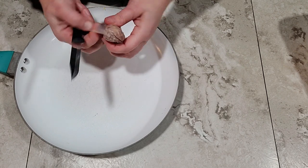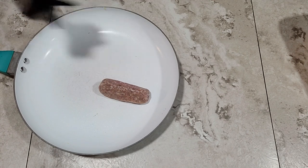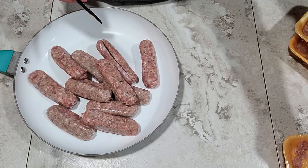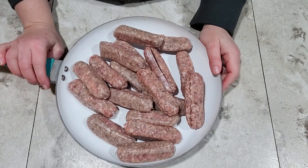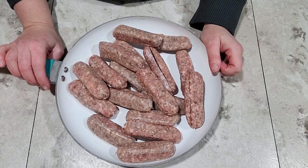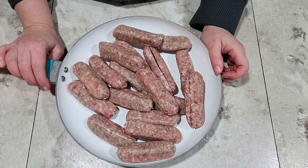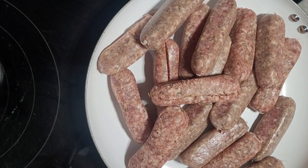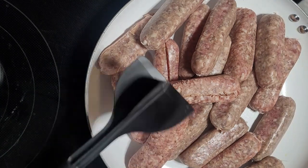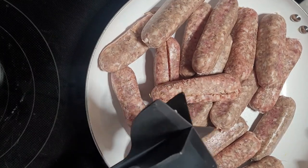I just slit the casing with my knife, and then as I'm cooking this on the stove I'll use my meat masher to mash them up — they'll grind up very well. Here is the three pounds of sausage that I'm going to grind up and cook that way. I probably should have picked a bigger pot but we're going to go with it. I'm just going to get this burner turned on and scramble this up with my meat masher and get this sausage all cooked up.